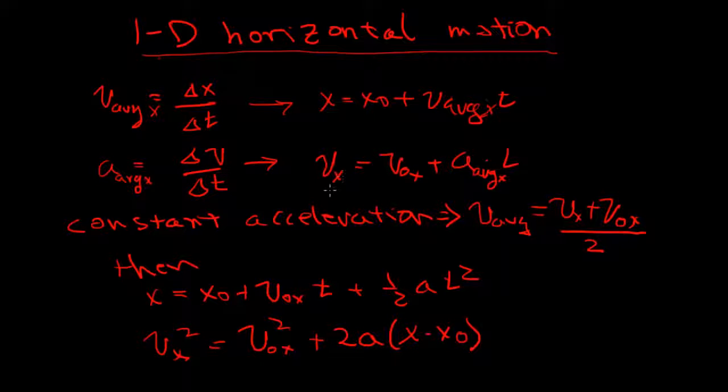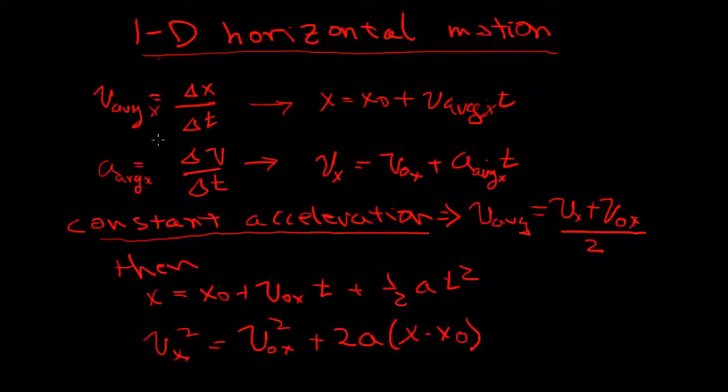And so this gives us the final velocity equals the initial velocity plus the average acceleration, once again, times the time. And that means that if we want to know the final velocity, we need the average acceleration. If the acceleration is constant, then the constant acceleration is the average acceleration. Under the conditions where I have a constant acceleration, my average velocity is just the initial velocity plus the final velocity divided by 2. We've done some examples of that, right?